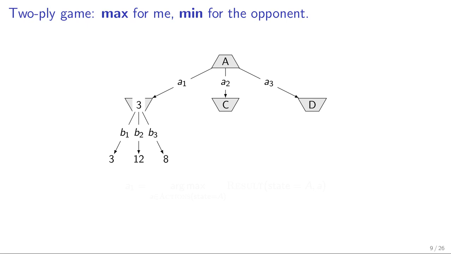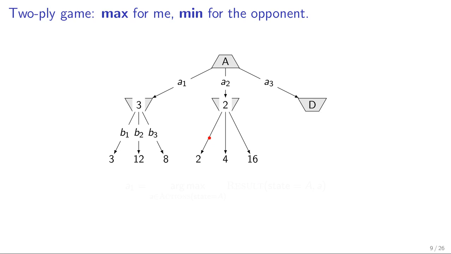Now these B, C, D are the possible outcomes of my moves or my plies. Now the opponent is about to play, and the numbers here are the terminal states that denote my profit or utility. How I evaluate the nodes, which means assigning numbers to the nodes, is thanks to this minimax algorithm, which we can now play. So I got here, and this is the min player. He chose the 3. Okay, fair enough. Now let's try the other branch. I can assign a 3 here because that's already clear, but I cannot assign anything here yet because I still have to search through the rest of the tree.